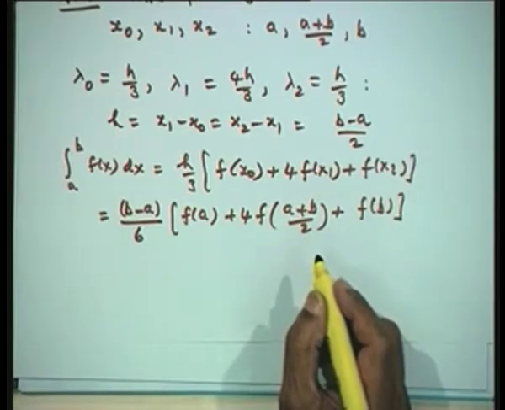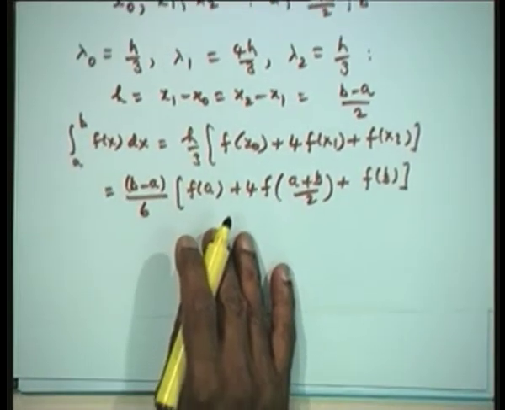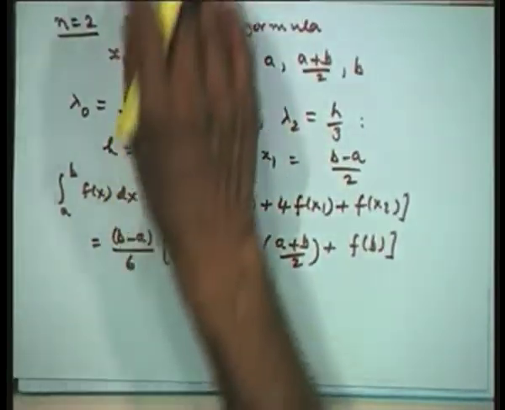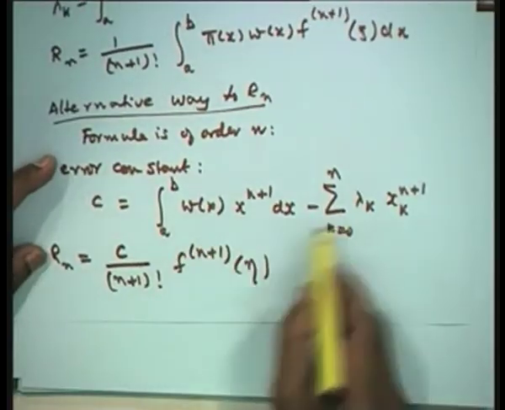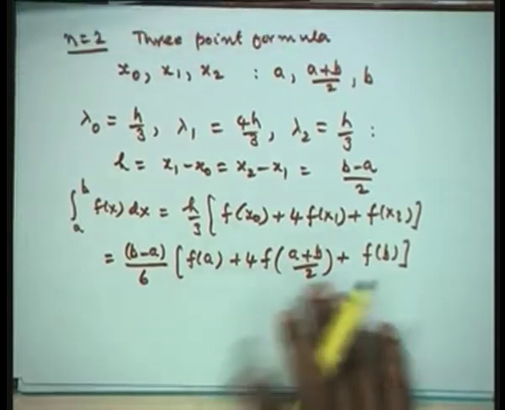Now, let us write down the error also from here. The error formula can immediately be written down, but the error formula as given is difficult for me. So, what I would do is write the alternative form of the error that is given to us. We have defined the error constant, and I would like to use this to derive the error formula for this formula.